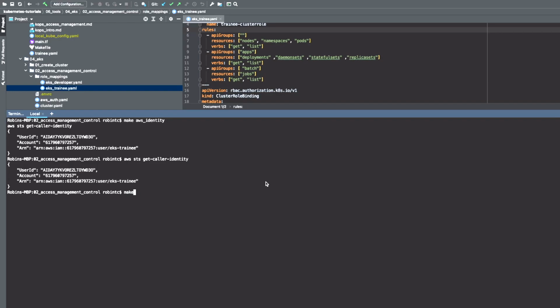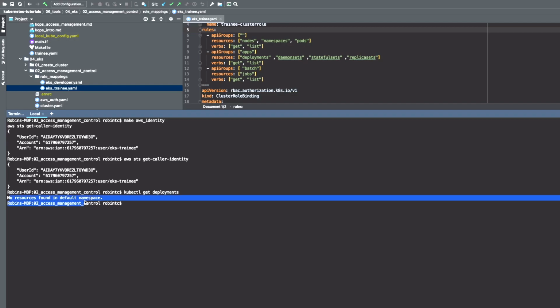Right now we don't have any deployments, so we can run kubectl get deployments. It says no resources found in the default namespace, but it doesn't complain about any permissions. And we can also see other things like nodes and all also.